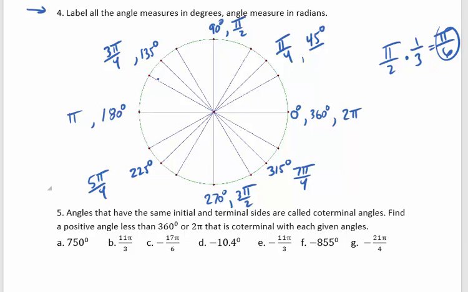All right, let's take a look. So here would be pi over 6, and then if I jump here again, that would be 2 pi over 6. Well, 2 pi over 6 can simplify down to pi over 3. So 2 pi over 6, 3 pi over 6, well, that's just pi over 2. 4 pi over 6, that's just 2 pi over 3. So there's 4 pi over 6. Here's 5 pi over 6.